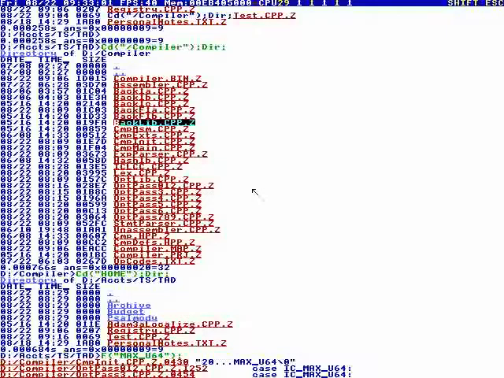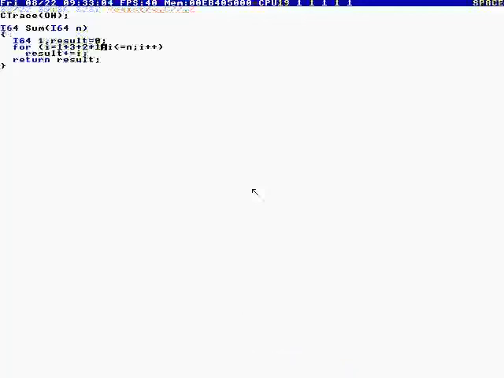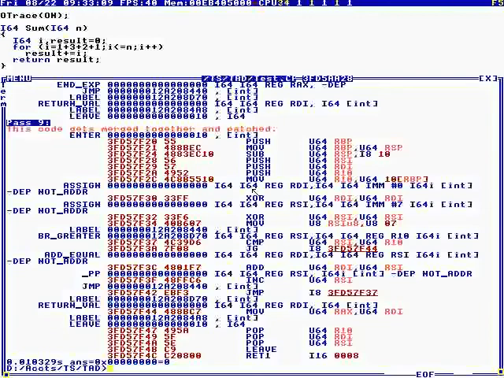Now I should tell you a little bit more about what's going on. When it's merging these into a complex instruction, now it's dealing with an immediate. It's not just on the stack. It can be an immediate value. It can be a register variable. If there's a non-register variable, then you can have a displacement.